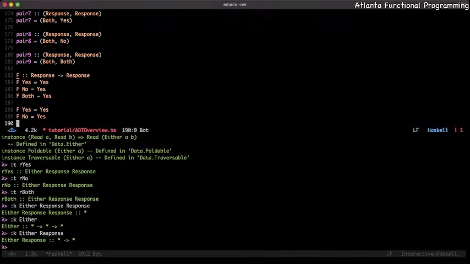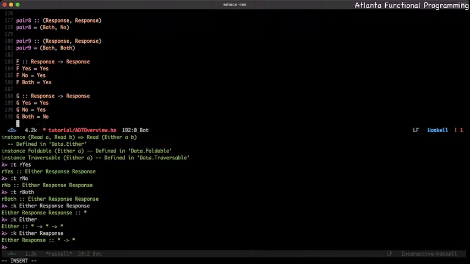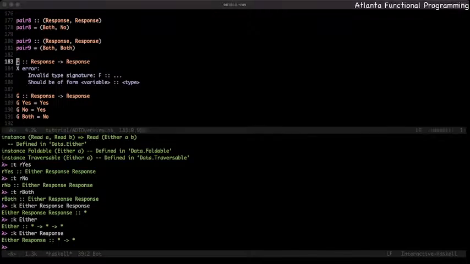We're going to have to make a different function for this, since we handled all three cases there. You could say this is going to be a G that takes in a response, and we do G yes equals yes, G no equals yes, but G both equals no, so either or. And you can keep going through this for each one of these all the way up to both, both, both.